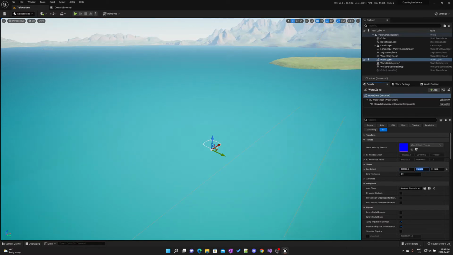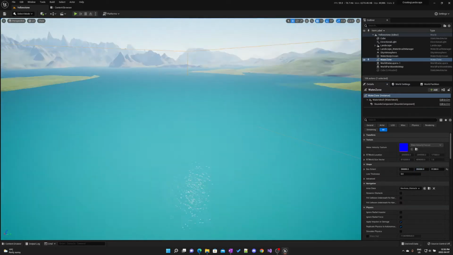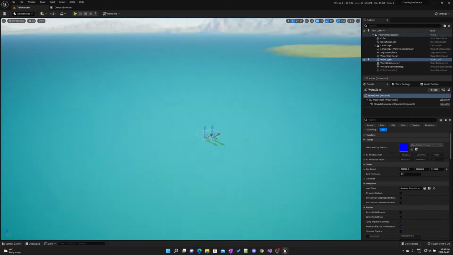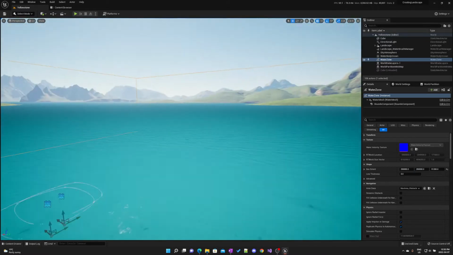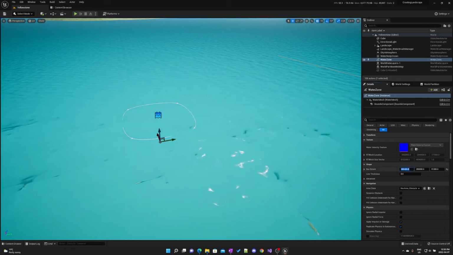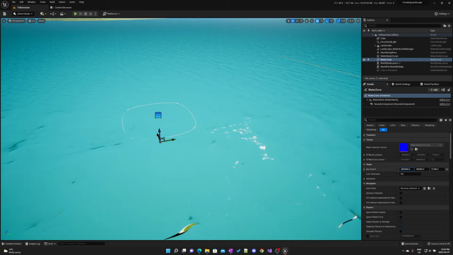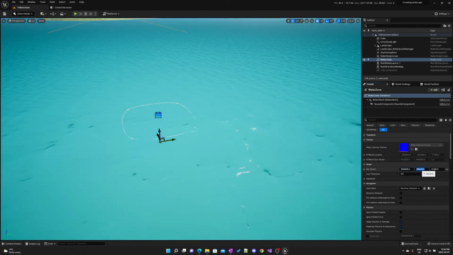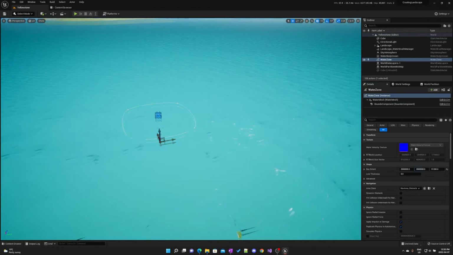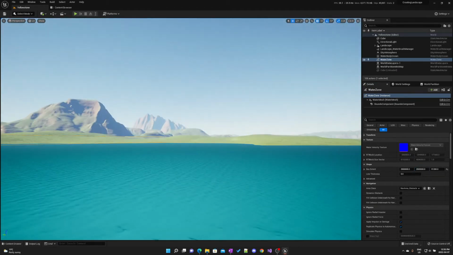I don't think our map is square, but 25,000. But basically, well, maybe I put another 0 in there. There we go. That's getting close.